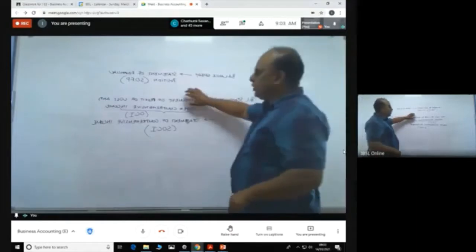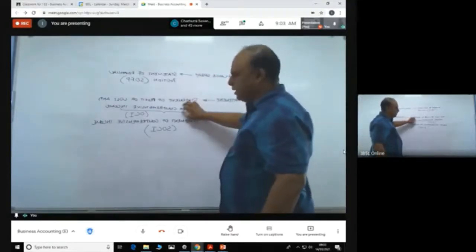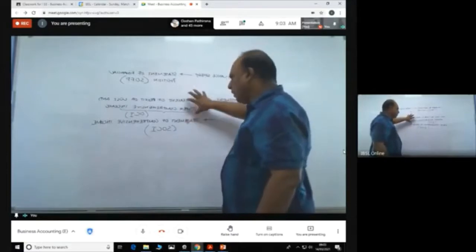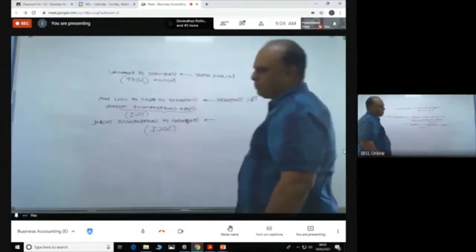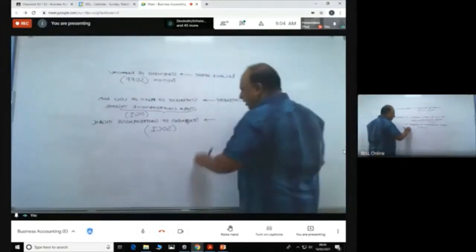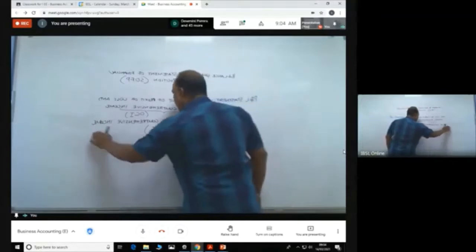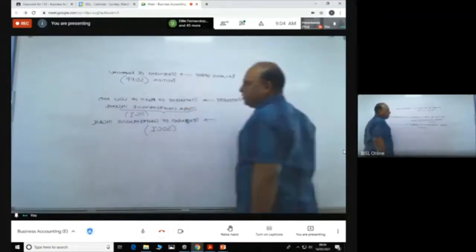They can show this profit or loss separately and then other comprehensive income separately, or you can bring both together and show it as a statement of comprehensive income. But for exam purposes, we will learn how to show the entire thing in one statement. That is the statement of comprehensive income. Okay?